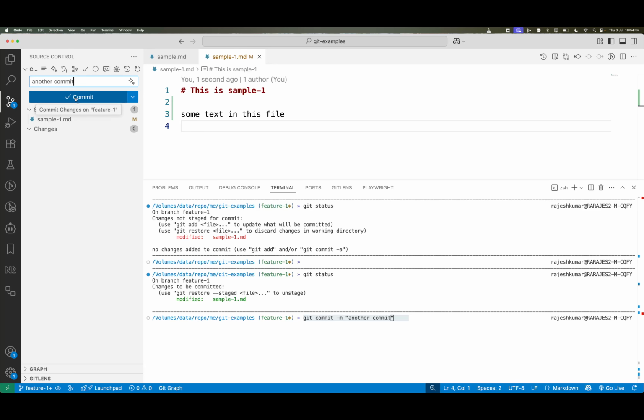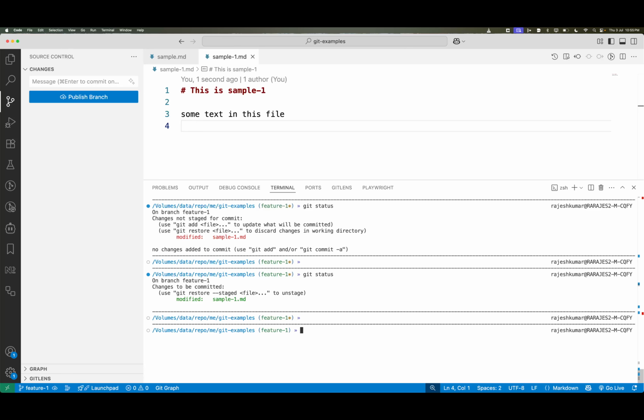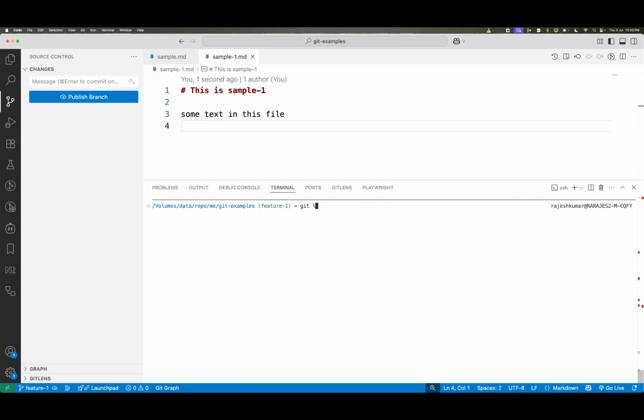Okay, so we can click enter. Now you can see here nothing is shown, everything is clean, and we can simply remove this and press enter. You can see that the asterisk is gone, which means there is nothing in the working tree. All right, you can check the status also. Working tree is clean, nothing to commit. And now you can check the git log also.